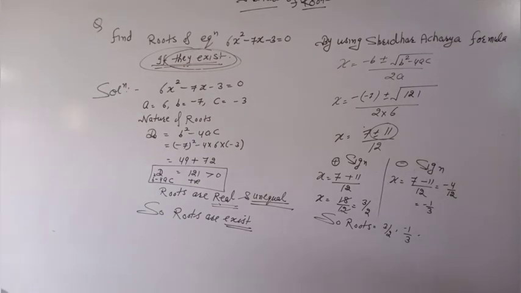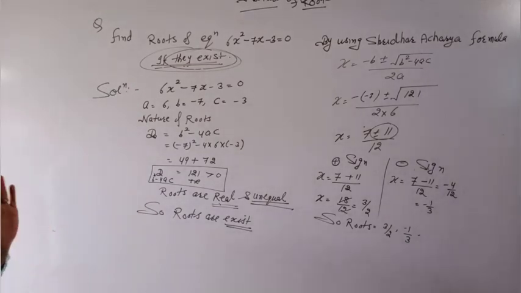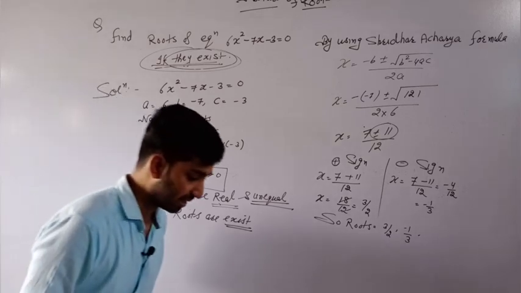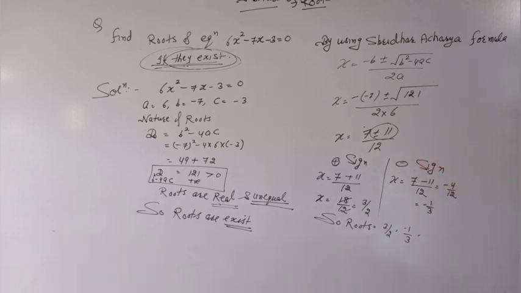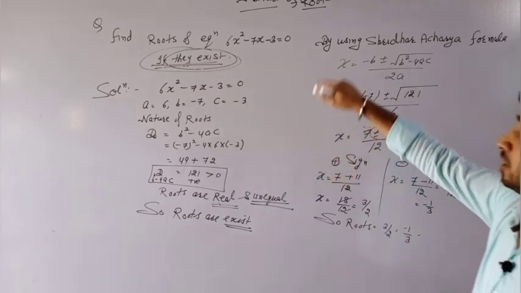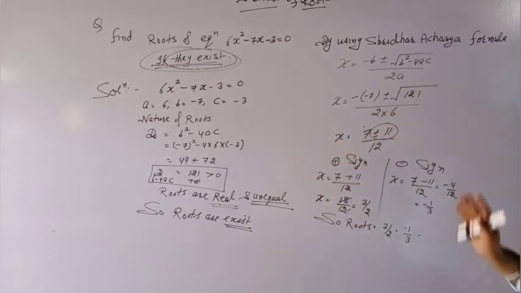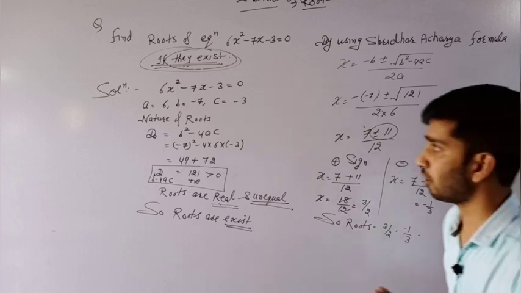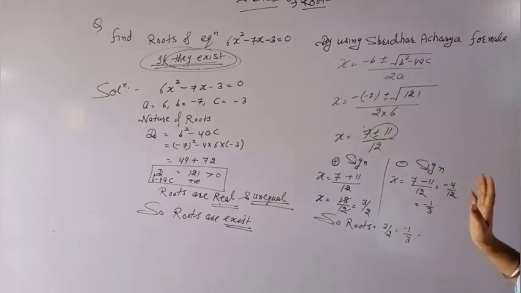So our topic of quadratic equations has been completed, in which we have discussed the solution of quadratic equations by all three methods: factorization method, perfect square method, and Sridharacharya formula in the previous video lectures. And in this video lecture we have discussed the nature of roots, and it completes our topic of quadratic equations. I hope you like this syllabus and video.